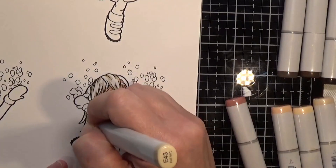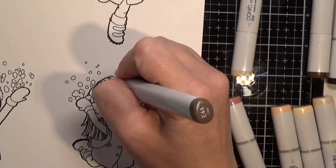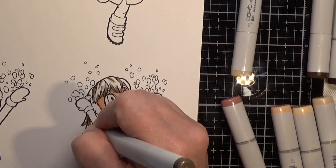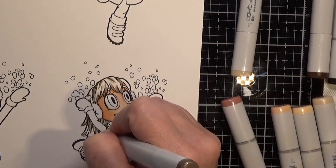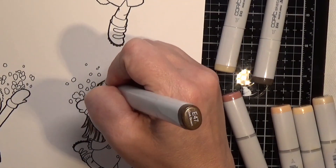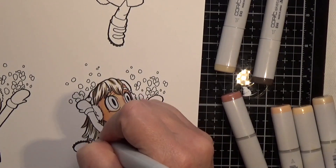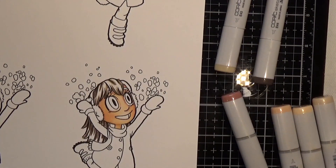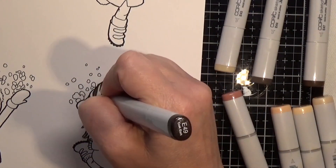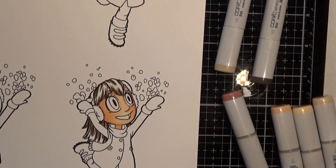On the hair I'm using the E40 family — I have the 43, 44, 47, and 49. I use some different flicking motions and follow the lines that are in the hair, as well as putting in a few extra little flicks and lines. That area behind her shoulder will be mostly dark since it's mostly in shadow, with just a little highlight on the edges at the bottom and on the bangs up top. I go back and forth — I think I did lightest to darkest, then darkest to lightest on the hair.